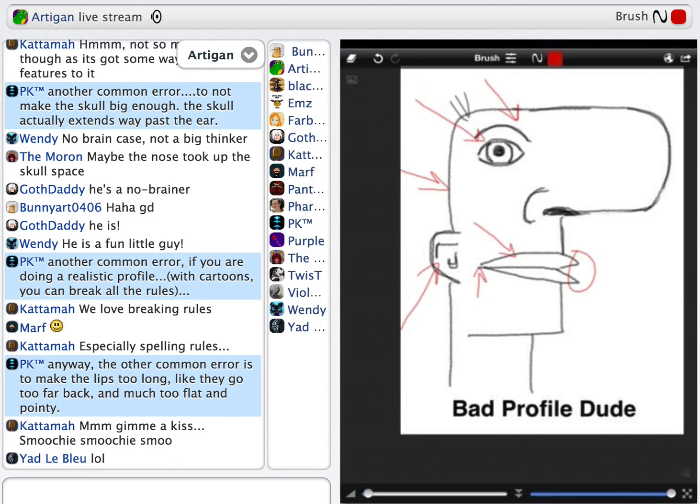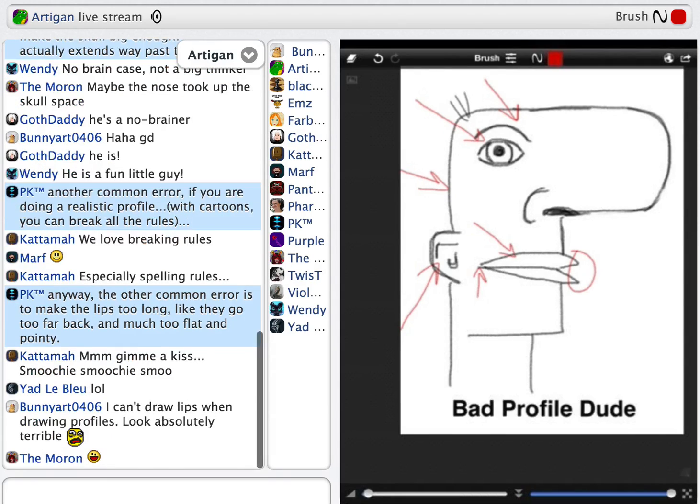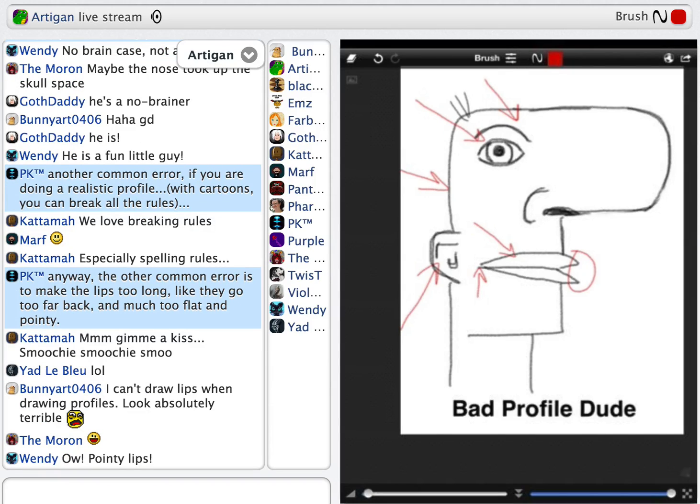One more common error is to misplace the ear. In this case, the ear is far too low. But of course, it's hard to tell if it's too low when everything else is also misarranged, but you get the idea.